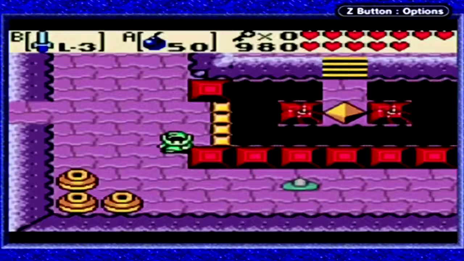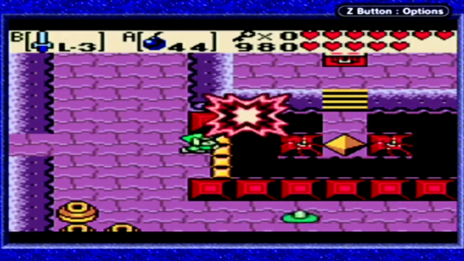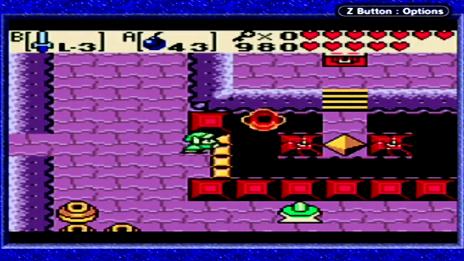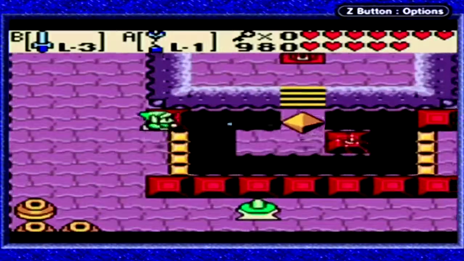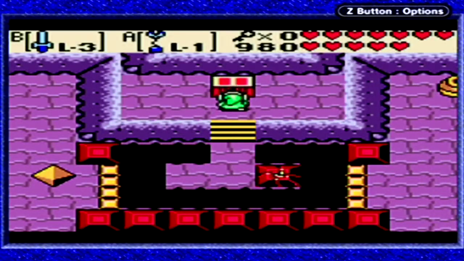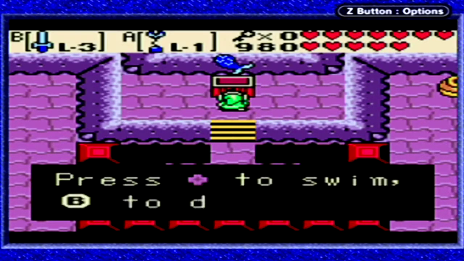Alright, so we're gonna have to time a bomb throw so that it hits one of those blocks over there. There we go. You have to time it just right, otherwise the bomb's not gonna hit it. That got us the Mermaid Suit. Now you can swim in deep waters.